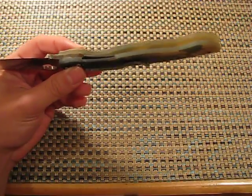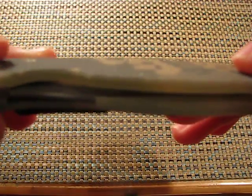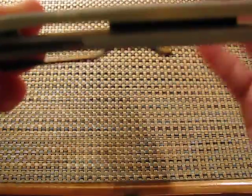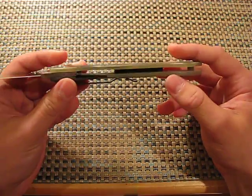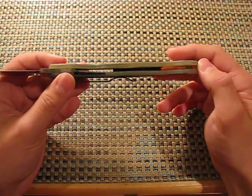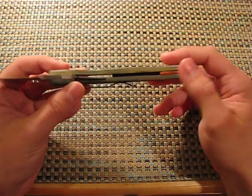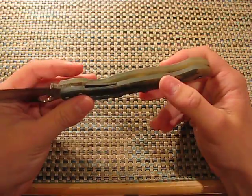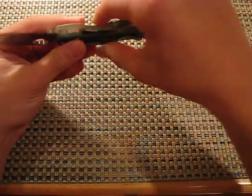The liners are nested — there are no liners on one half, but partial liners on the other half just for the lockup. They're nicely nested and it's all very clean with a very nice finish. It saves a lot of weight even though the knife is pretty big. There are nice thick slabs of G10, so you're not losing any strength either. G10 is much lighter than steel, so it's better to have more G10 than steel, and it does make a better grip — feels good in the hand.